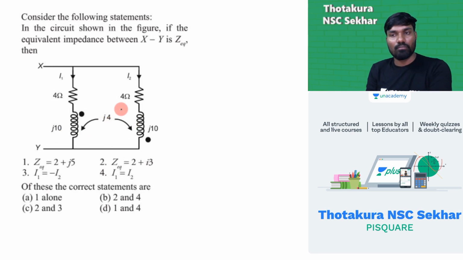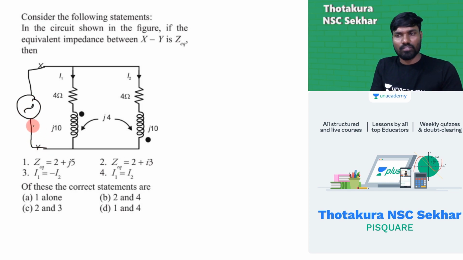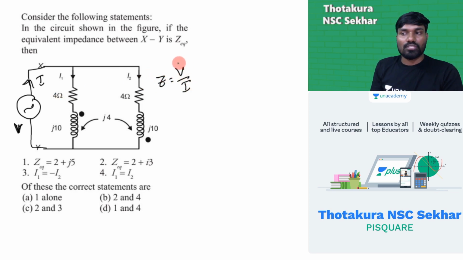For this, the only way is the test source method. Means some voltage, you'll think some voltage is there. Ohm's law, simply Ohm's law. If there is some voltage here and corresponding current, we know Z is equal to V by I. So by using this Ohm's law, means this expression, you'll find what is the impedance. Now, how do you get this expression?